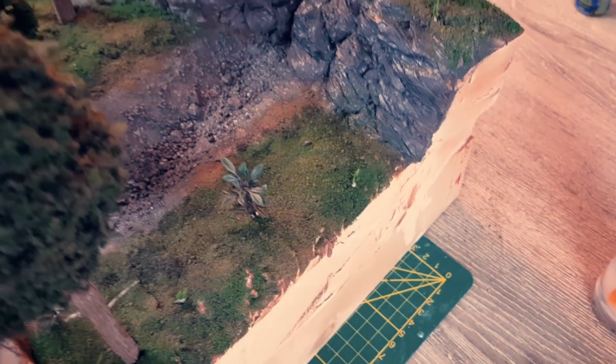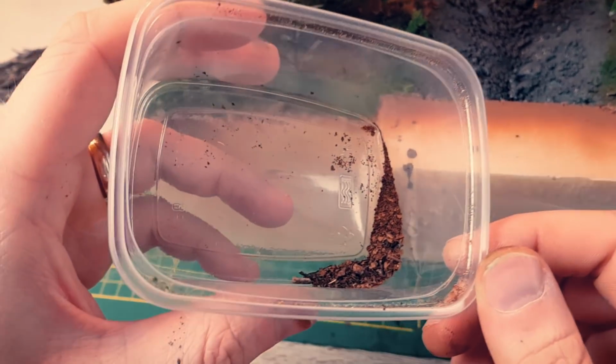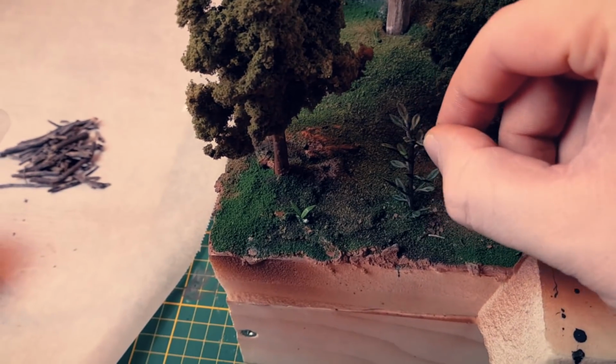For some extra realistic effects, you can add some ground up leaves. We blended them together and sifted them to be used as small fallen leaves. Add these around the base of the trees and around some plants.